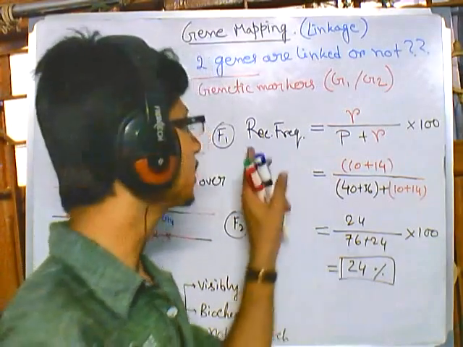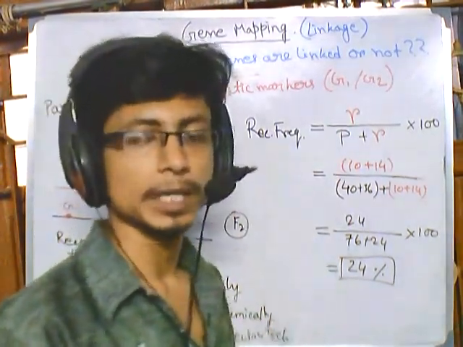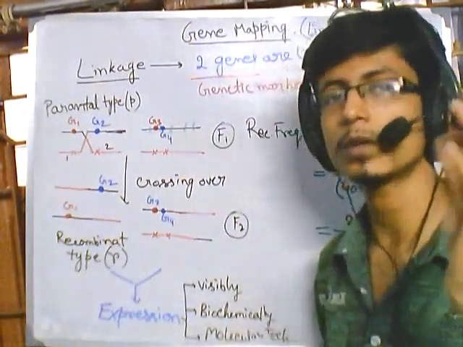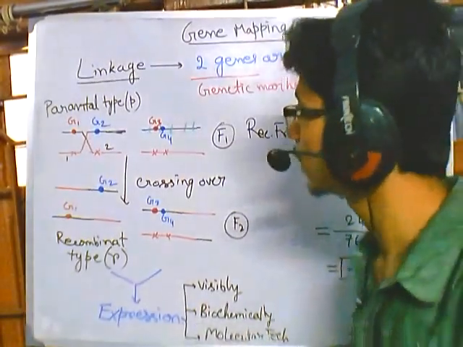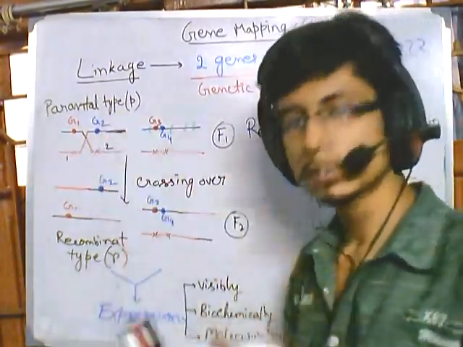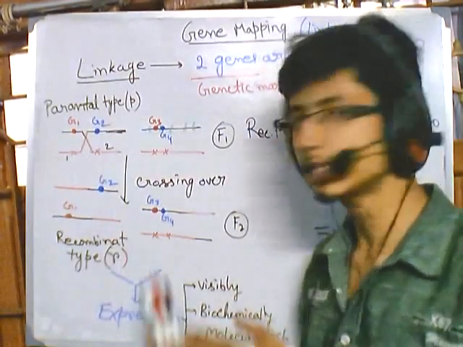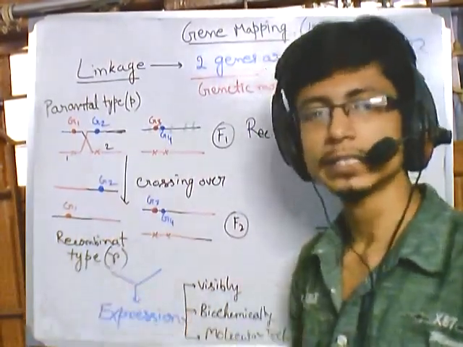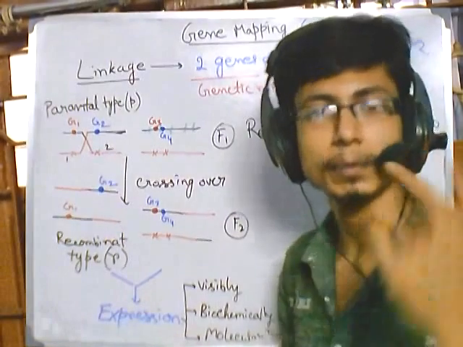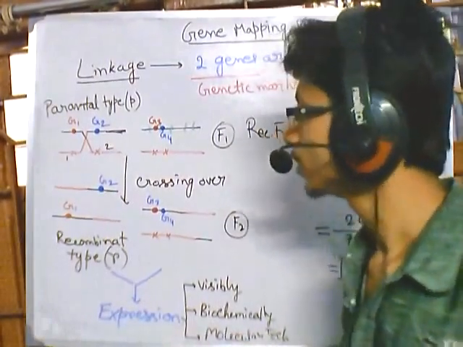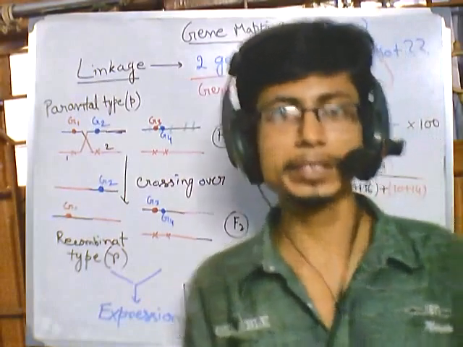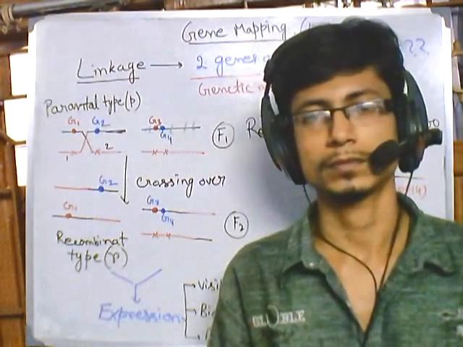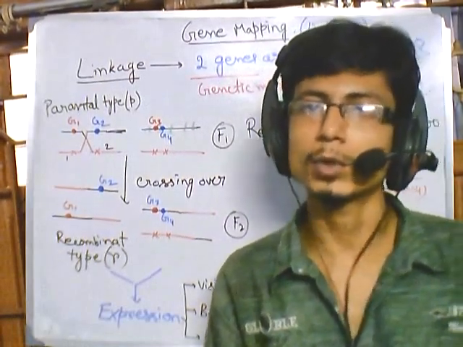That means, what does this recombination frequency actually mean to us? Remember, apply the basic knowledge. Students often find this confusing, but apply the basic knowledge. If two genes are closely placed, then the chance of getting separated by crossing over is less. If two genes are distantly placed, the chance of being separated by a crossover is more. So if the frequency of generation of the recombinant type is less, that means they are much more closely related.